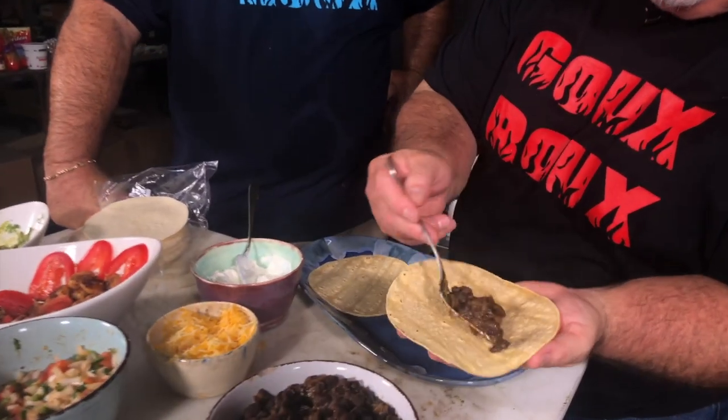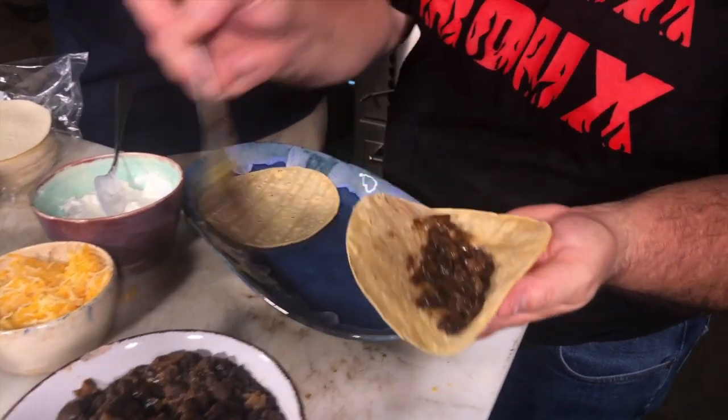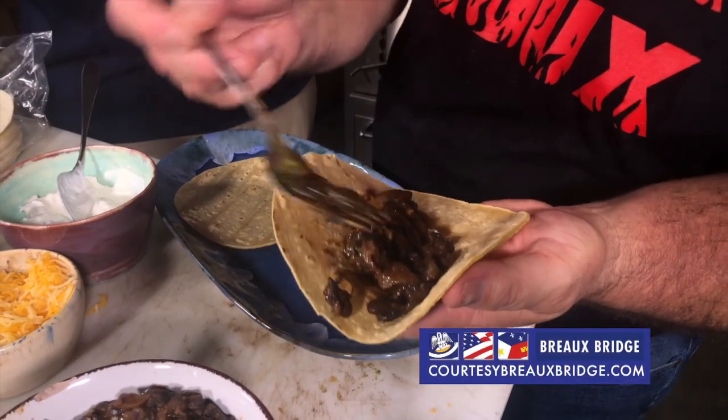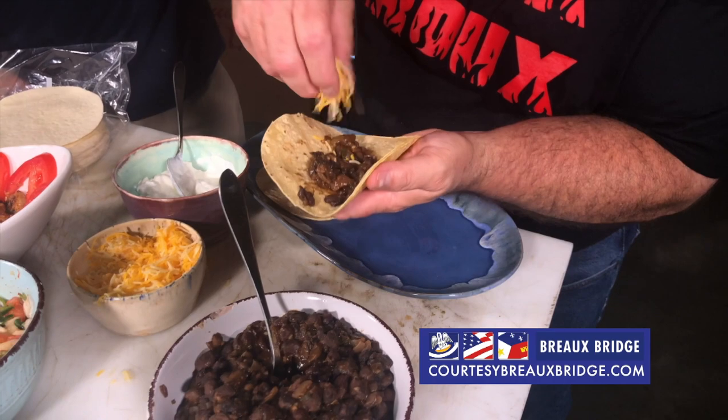So let's build the perfect beast here. Everybody does their own thing. Look at the steam coming off of the beans. When it comes to tacos, guys, less is more. It's kind of like whenever you make a homemade pizza, by the time you finish, that thing's got a dome in the middle because you put so much stuff on it. Keep trying to tell my wife.